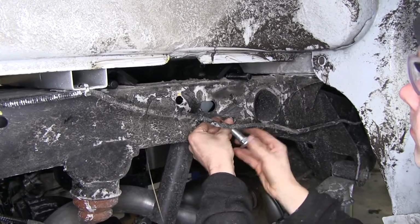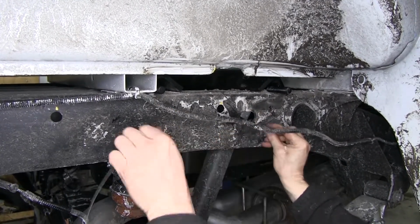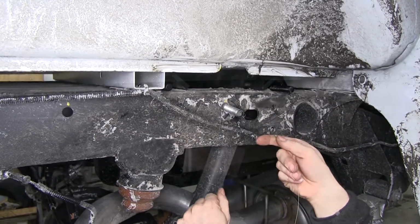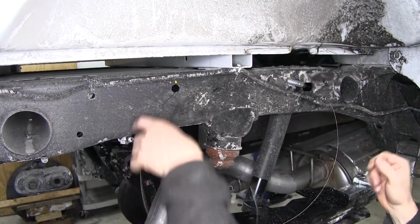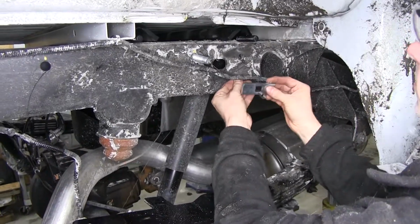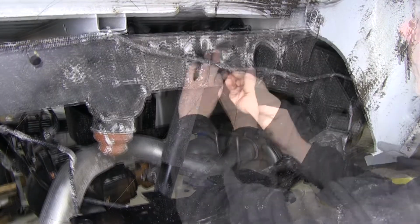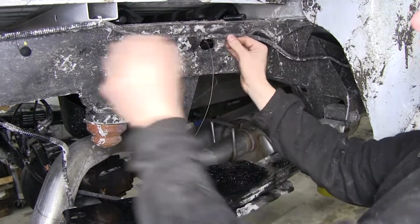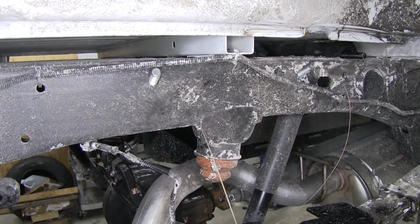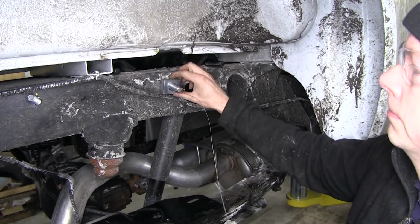Then we'll thread on our bolt, and then we'll push it into the frame head first and then pull it through the hole. We're done with one, so we'll go to the hole towards the back of the truck and repeat the same process. Now our forward bolt will get an extra block that goes between the frame and a side bracket.